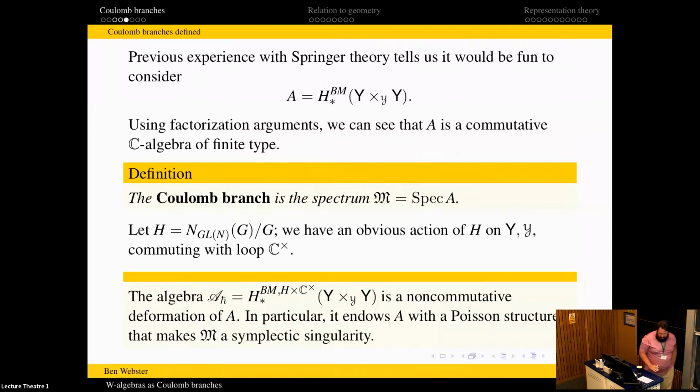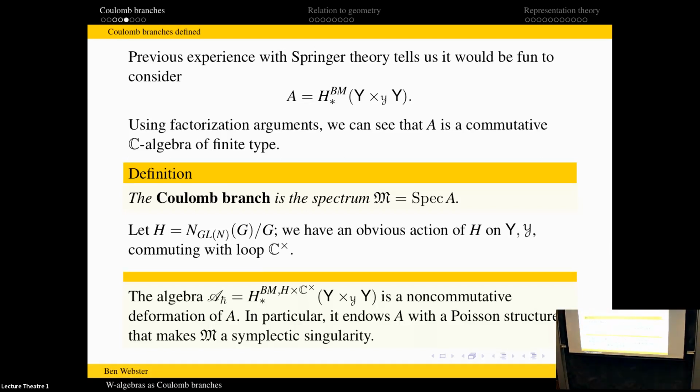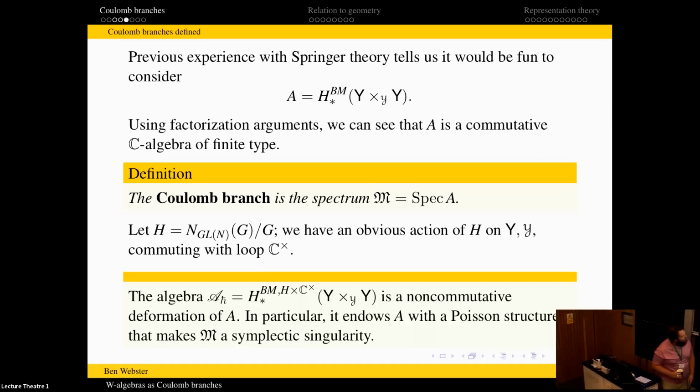All right. So this homology has an algebra structure, and you can see that it's commutative. This requires a little bit of work to do formally, but basically when the ravioli are stuck together, you could very carefully stick your hand in and rotate the two fillings. And because you have room to do that, roughly because pi 2 is commutative, I end up with a commutative algebra structure. And of course, if I have a commutative algebra, I should take the spectrum of it. And that spectrum is what we call the Coulomb branch.